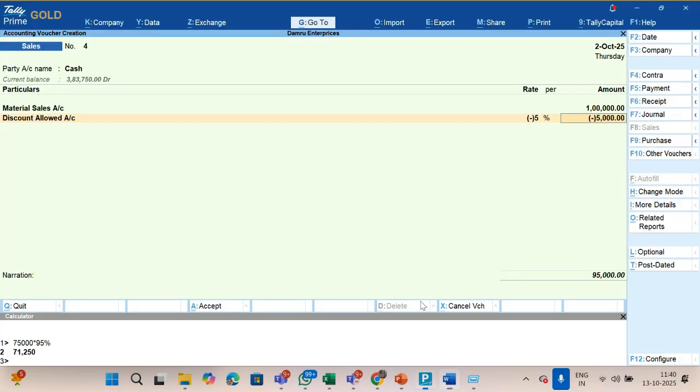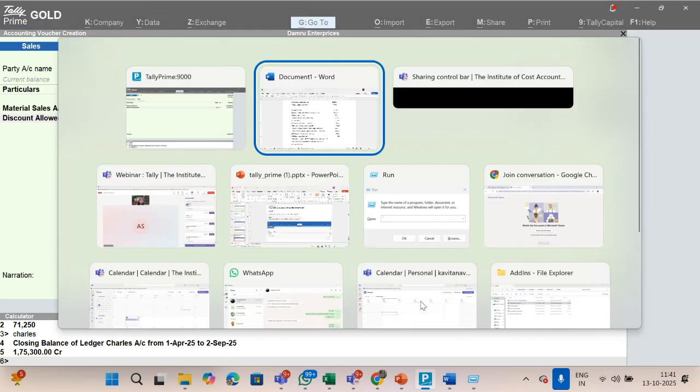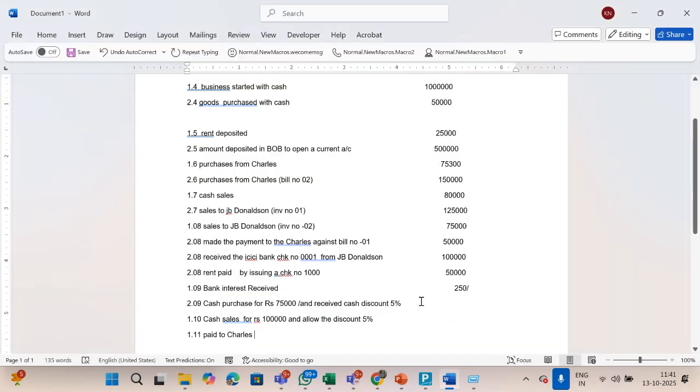In Tally, you should press Control N, the shortcut key for the calculator. Here you have to write Charles. Enter. What is the Charles balance? 1,75,300. Now we paid to Charles's account 1,75,000 as full and final payment.